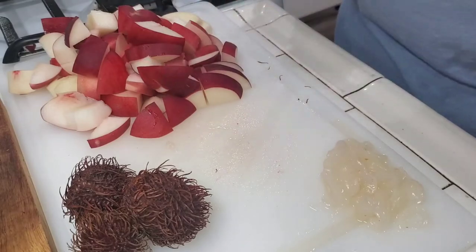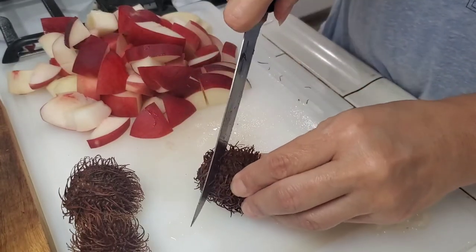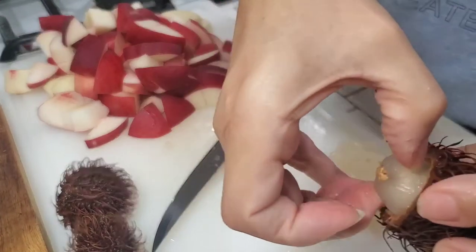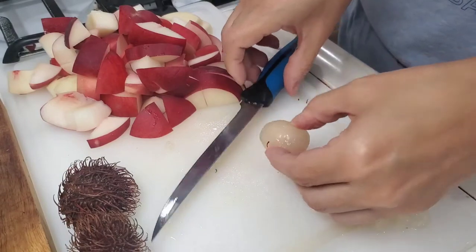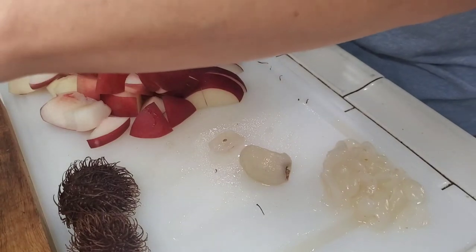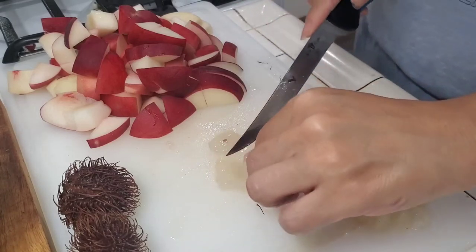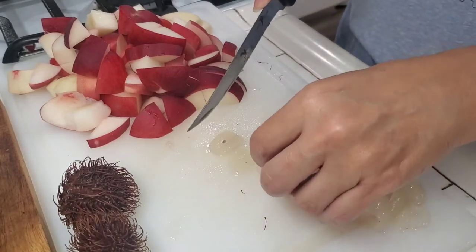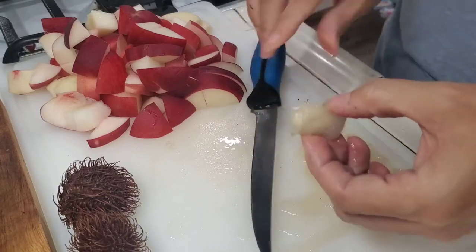All right, so there's my peaches. Now what you see right here is called rambutan. I usually get these at our Asian market. They look very similar to lychee but it's not lychee. They're very sweet and very delicate. The purpose for me using these is mostly for the wet factor — the moisture for our cake — because I don't want to use a lot of the peach syrup to flavor it. I'm only going to use a little of that, and then I'm just going to use my rambutan.